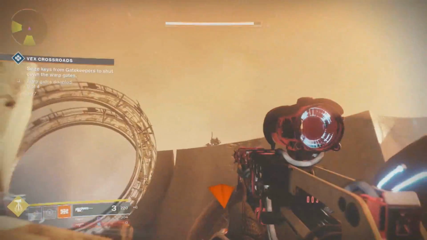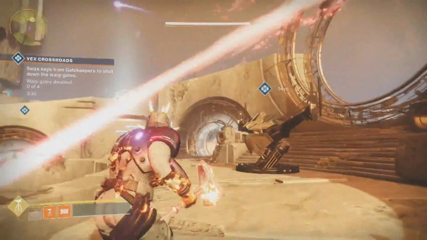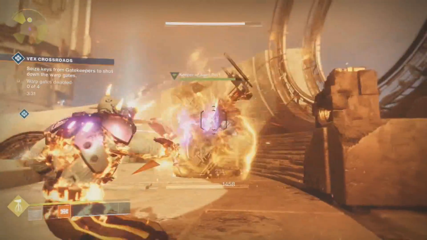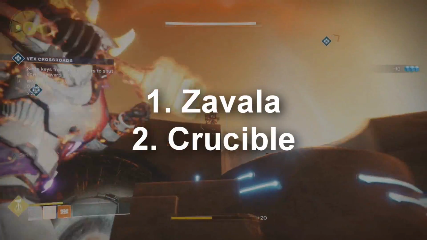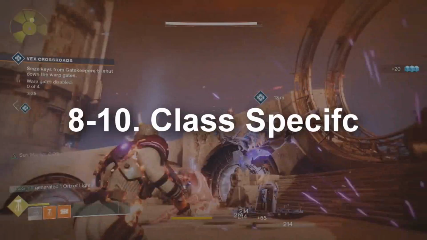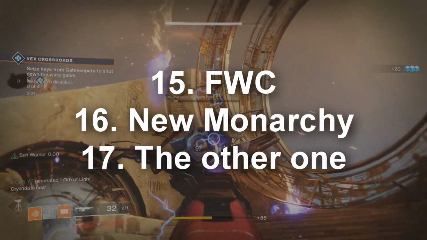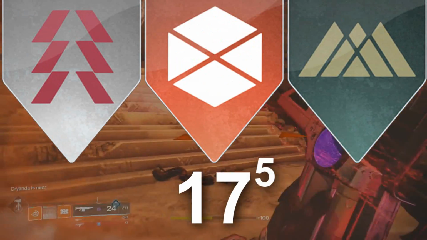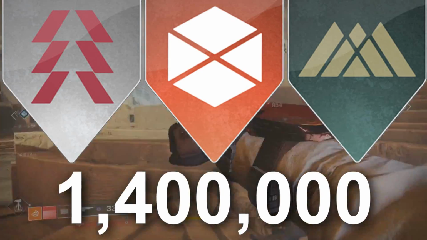We still gotta account for armor. Each class in the game has a total of 17 different armor sets, each with 5 pieces. For those of you that don't believe me that there are 17, there's Zavala's set, the Crucible set, Ikora, 4 planets, 3 class-specific sets, Trials, Raid, Prestige Raid, Raid Lair, and 3 factions. Meaning each class has 17 to the 5th power setups, or 1.4 million different armor arrangements.